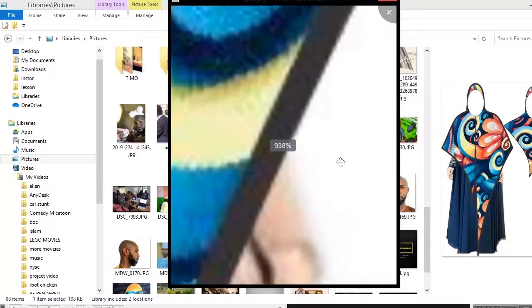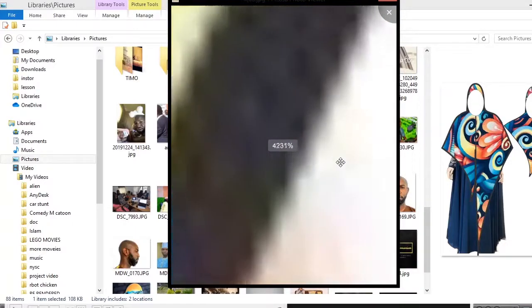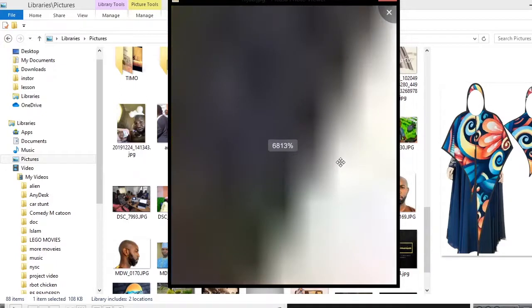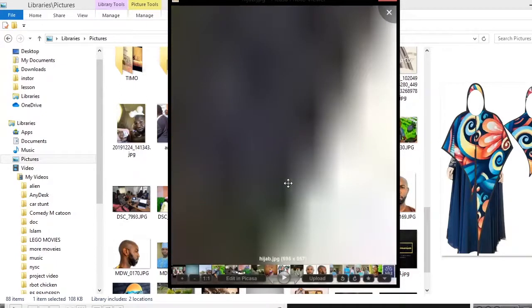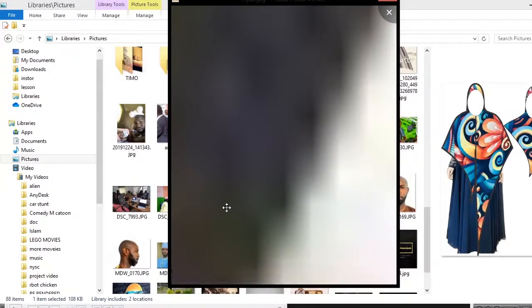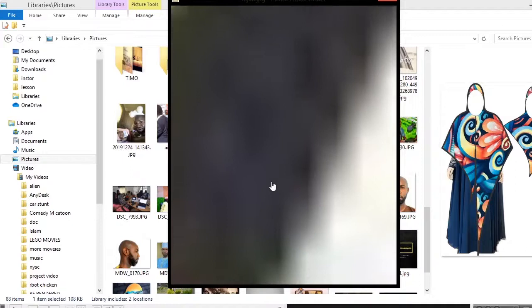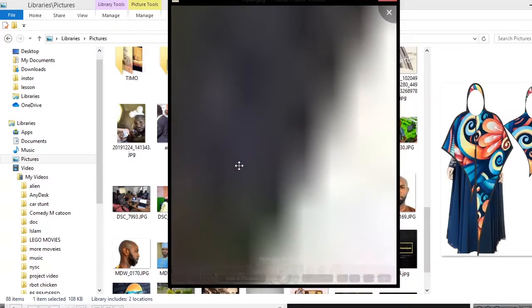I'm looking down into this, and as I'm looking down, you are seeing the square. You are seeing the square there. That is a pixel for you. And these squares are what make up anything, picture, video, that makes up an image. They are the ones that let you see the image.